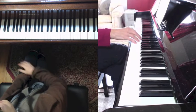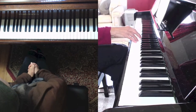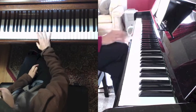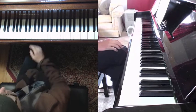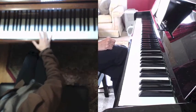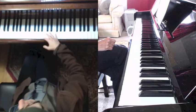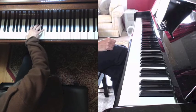But I have a million videos on all this blocking stuff. The blocking is what's the problem here, and I don't think there's much of a problem. I'm just thinking you have to think of the melody going through some of these broken chords so you don't get notiness. That's all I'm saying. You really have to be very rhythmically on point. Look how slow. Everything is bound by rhythm. B, G, D.